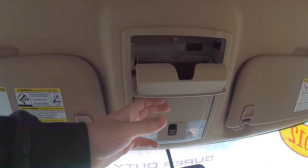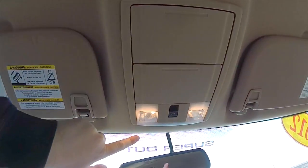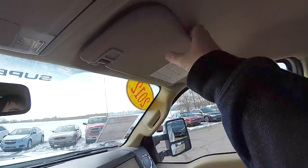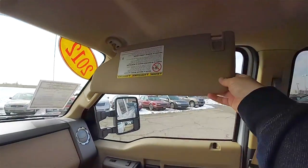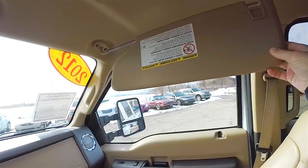Overhead, you have a dual sunglasses holder, your power sliding rear window switch, overhead reading lights, automatic dimming rear view mirror, large sun visors with illuminated vanity mirrors, and the visors are sliding as well.